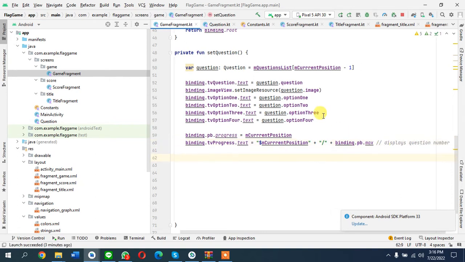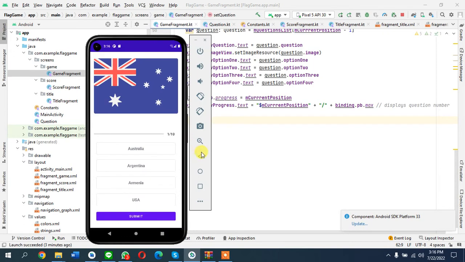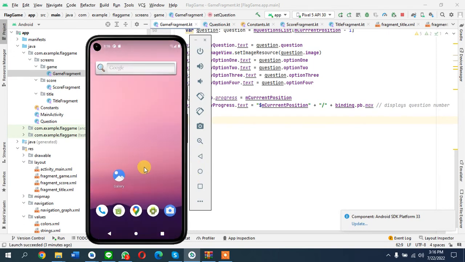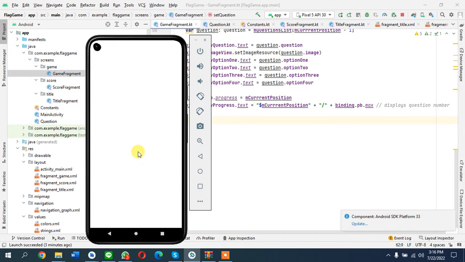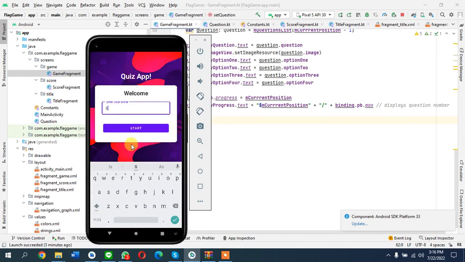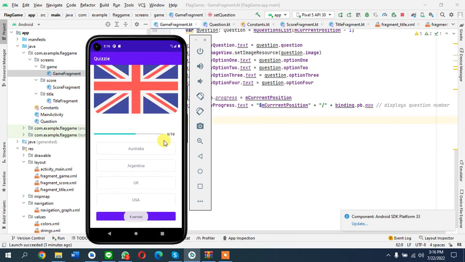This is done, and now if you remember, I'll just go to the finished version of this app to demonstrate what I'm saying. So here, this is progress, right? I choose this, and that's how the progress bar will function.